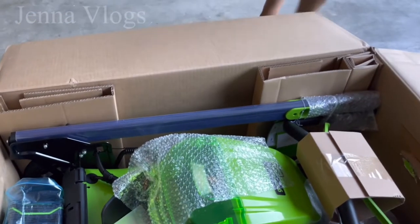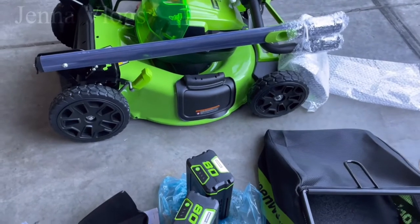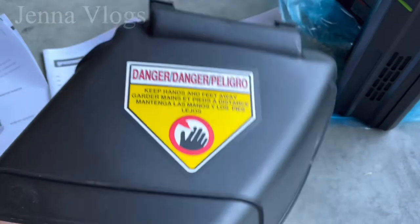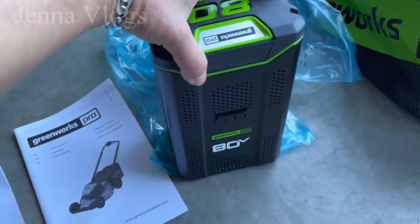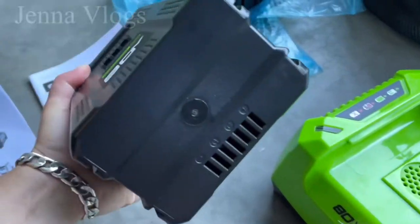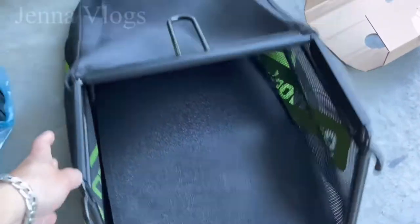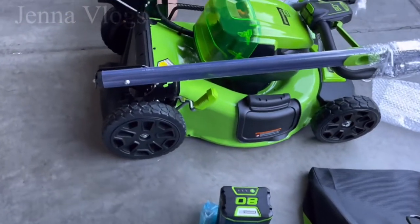So we have to charge. It comes with a battery charger, two batteries, two. Comes with the bag, charger, lights. Now we have to charge the battery.